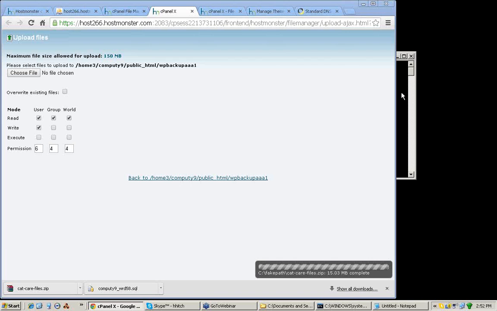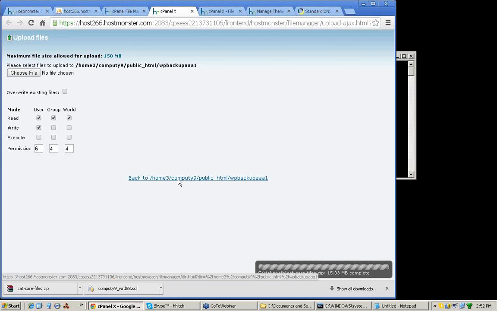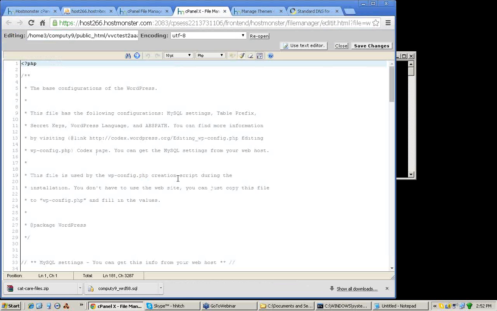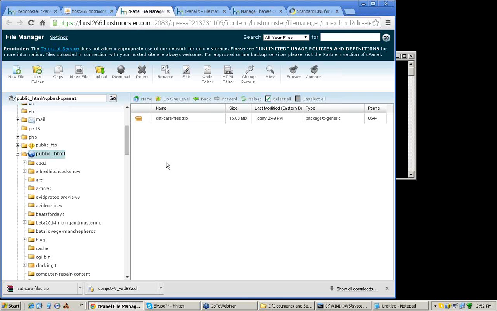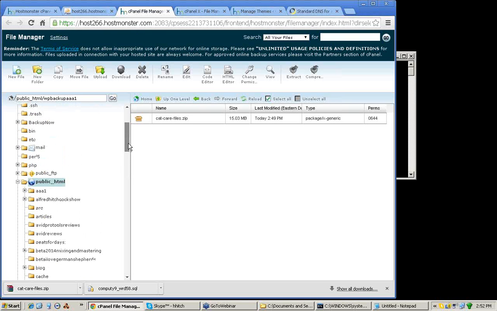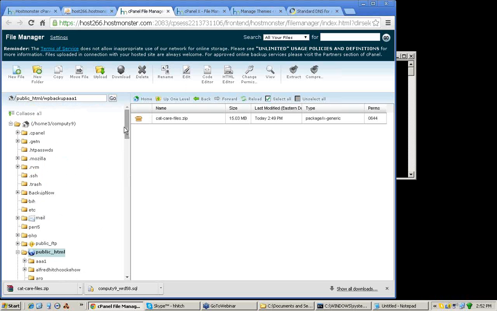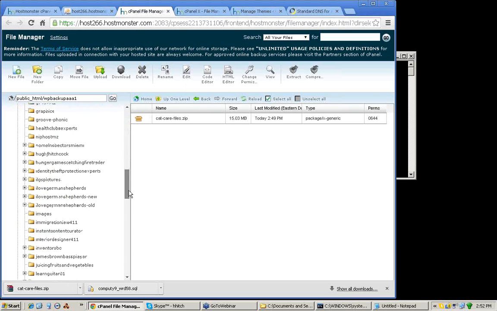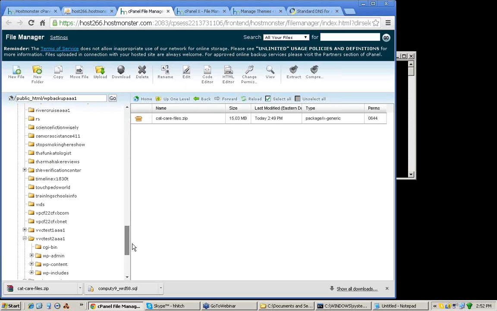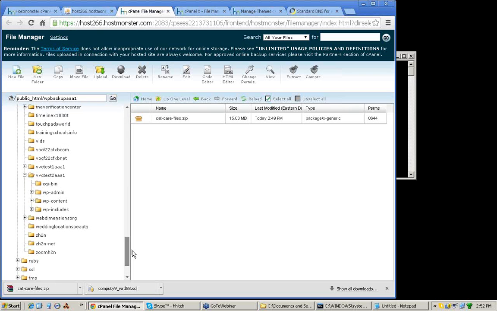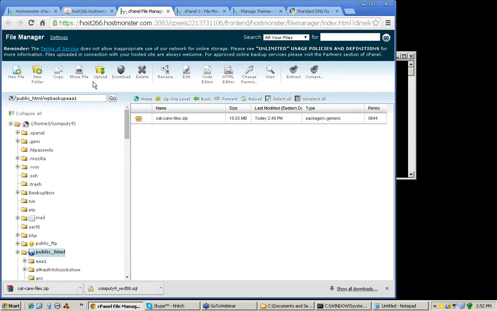Okay, now it looks like my file has finished. So I'm going to close this and go back to the file manager, and you can see now I'm going to just refresh this whole thing to make sure we have this. Let me see, do I have it down here? See, it's not listed on the left, so I want to list the whole thing on the left. I think I'm just going to refresh the whole page for a second.